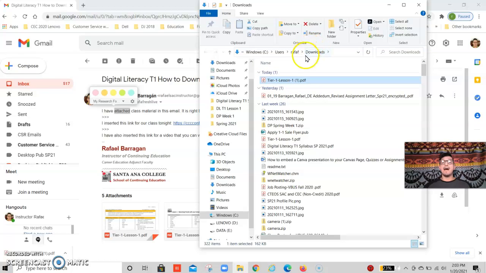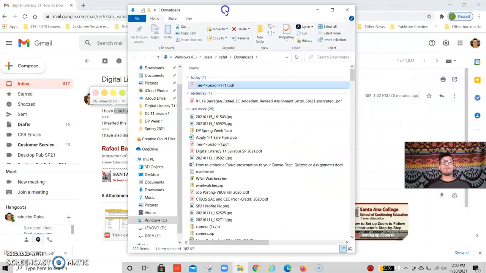You see that? And how do I know that's a downloads folder? Well, in the address bar of this window, the window that popped up right now, it tells you that I'm looking inside of a folder called downloads, which is on my computer, as you can see over here. Downloads is the folder where this was downloaded, right? Year 1, lesson 1, that's what I clicked on, so it's there. To open it, all I need to do now is click on it.